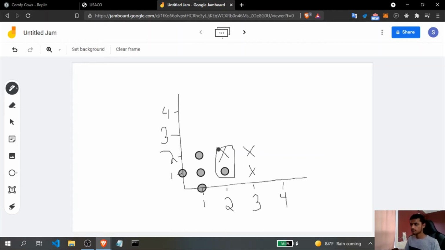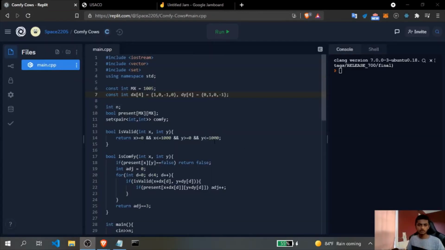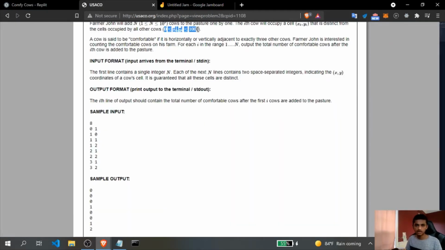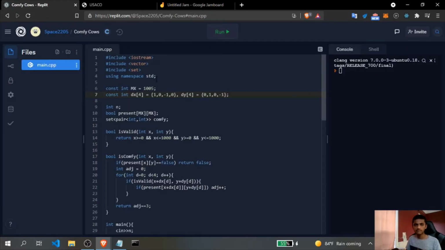So now let's actually try programming this, and then we can continue on with this. So now let's actually look at the code. I'm going to have 3 packages that I include, which is basically the iostream, vector, and set packages. And actually the vector wouldn't be necessary, but I'm going to use namespace standard. And I'm going to do constant integer max, and that basically represents the maximum bound of x and y. So over here I can see that x and y would be between 0 and 1,000. I'm just going to have 1005 just for safety or redundancy's sake, so that I don't have any index out of bounds errors.